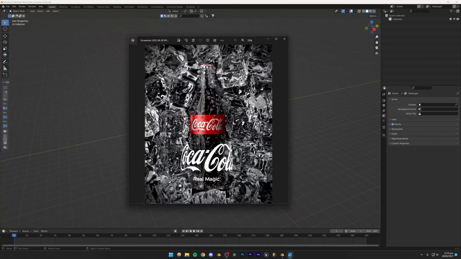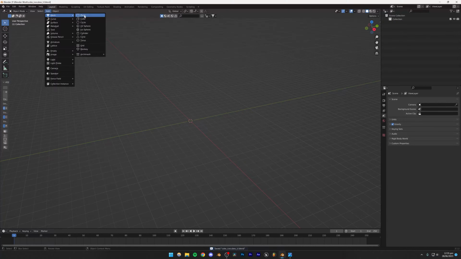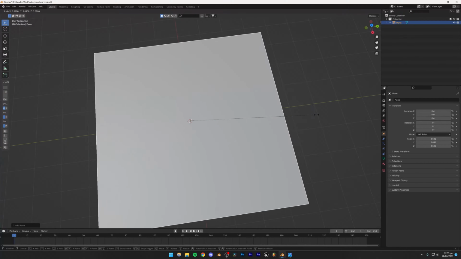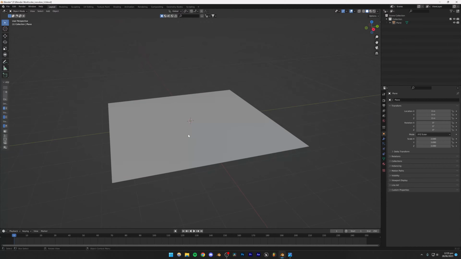All right, so let's begin with just creating the whole scene. Firstly, let me just minimize this. Let's open up Blender and create a new project. Now what I'm going to do firstly is add a plane. I'm going to increase the size of this plane, something like that. So this is going to be our floor essentially. And then I'm going to add an ice cube in our scene.